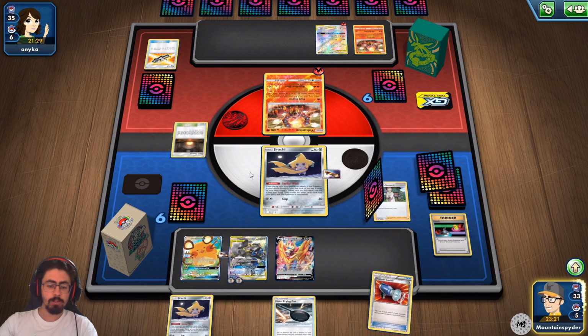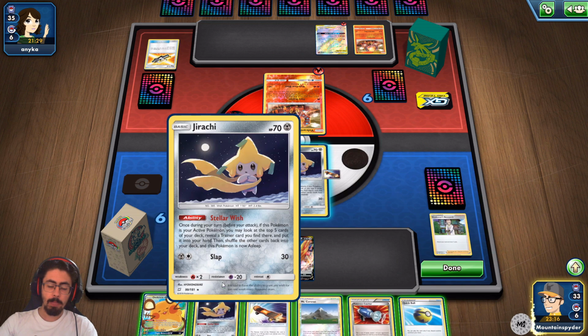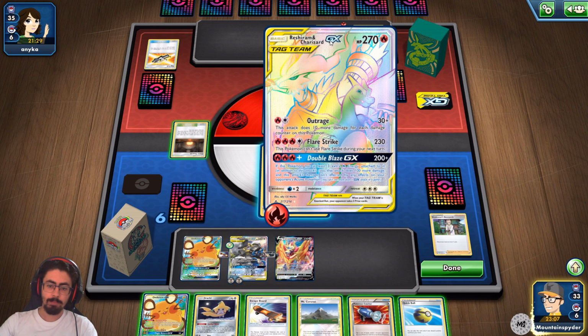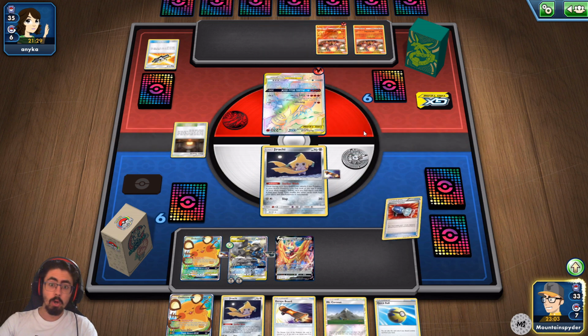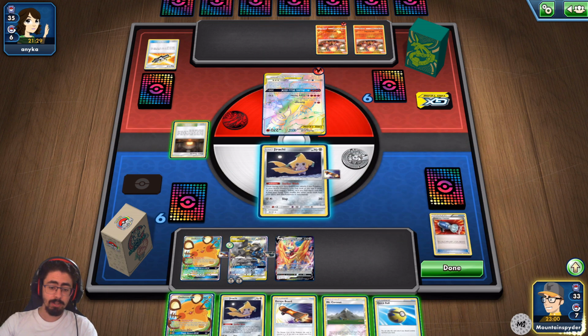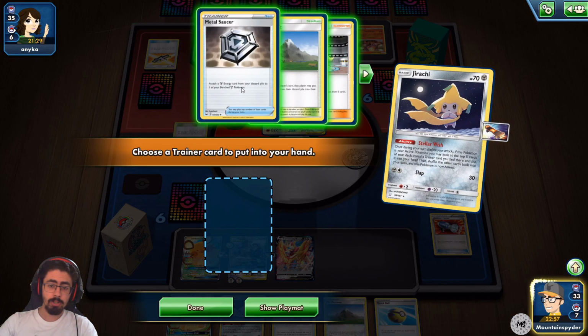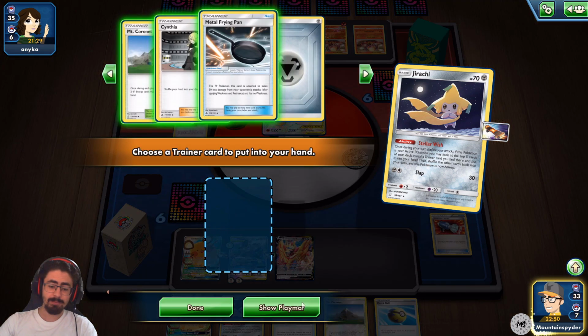Pop Professor's Research. There's the Frying Pan I was talking about, so I can drop the Frying Pan. I got the Dedenne, right? I think what I want to do is catch this Reshizard, hoping my opponent doesn't have a Welder in their hand. Really hoping my opponent doesn't have a Welder in their hand. Let's hit. I need energies in my hand.